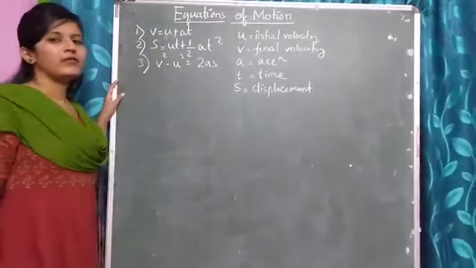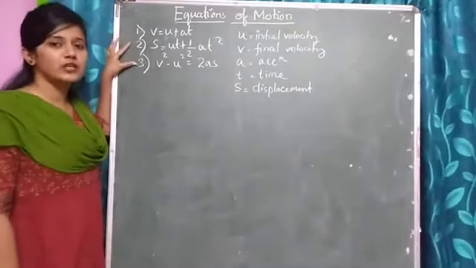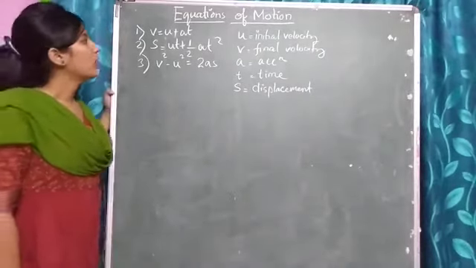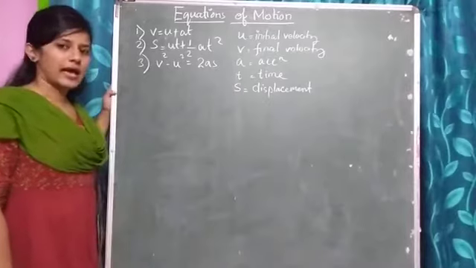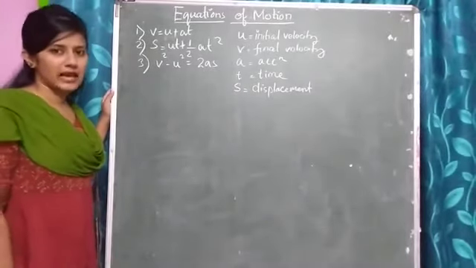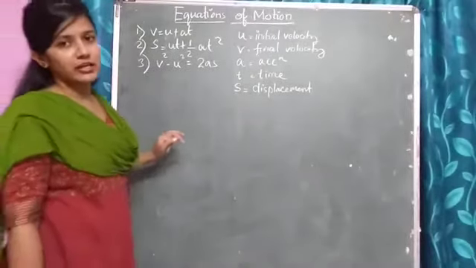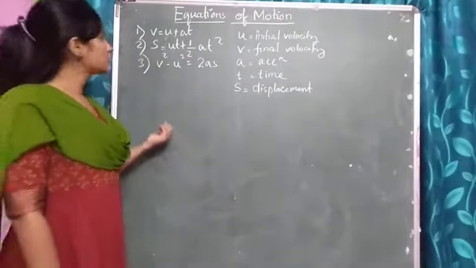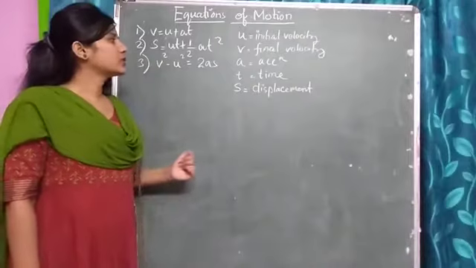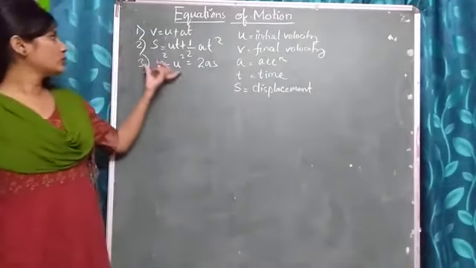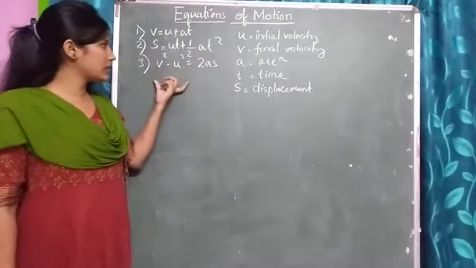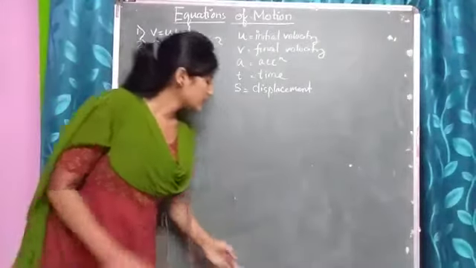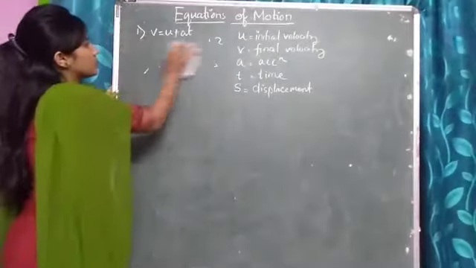So we will derive this equation, we will prove this equation by using the velocity time graph for a body which is moving with an acceleration, and that is our uniform acceleration. So these equations are valid for a body moving with uniform acceleration. So let us derive the first equation, that is V is equals to U plus AT. So you go through these three equations, remember these equations and what the symbols denote. That is also important.